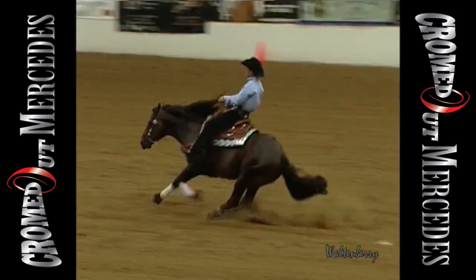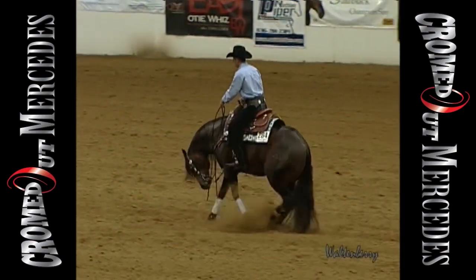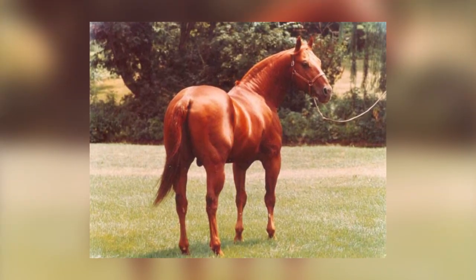Chromed Out Mercedes definitely possesses those qualities, and his colts are very much like him. In 1976, I started riding horses for Willowbrook Farms — Tom Fuller — and he had a great stallion named Joe Cody. The first year I rode for him, I won the Futurity on Bonita Paprika and won the Open on High Proof. I'd never ridden horses like that before, and I was sold on the Joe Cody horses from the beginning.